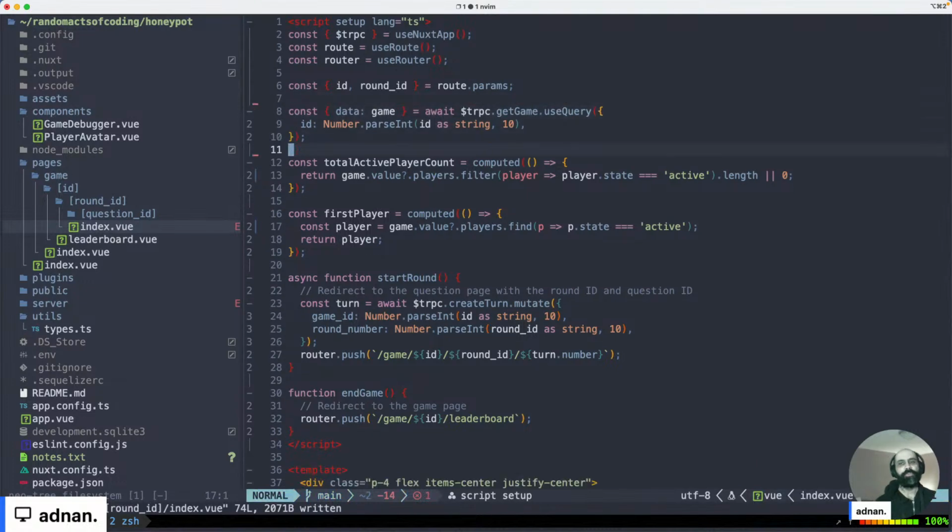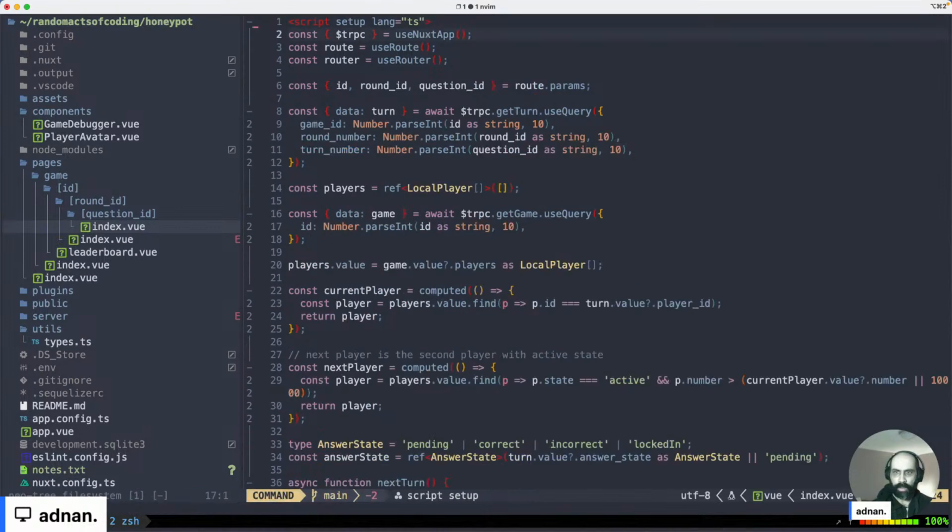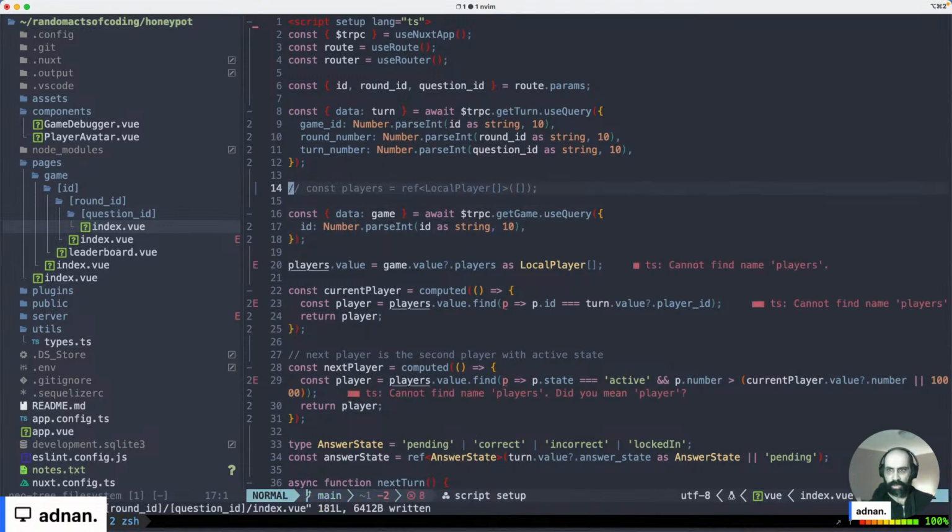I think I created these player arrays back when I didn't have a backend model. I just wanted to move through the app. So that makes sense. And now let's see players. And now I can just get rid of local player if that no longer makes sense, right? So let's get rid of that.